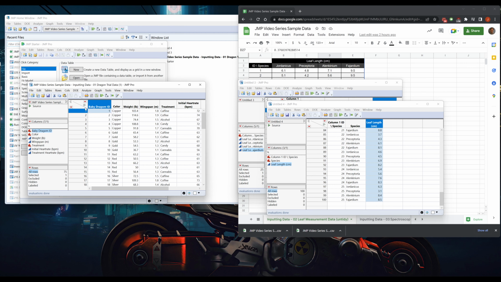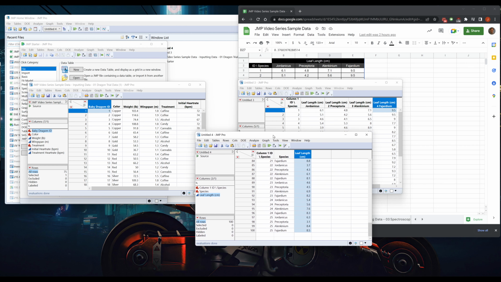If we go back to this baby dragon example, we have all this information in this row, but it only pertains to this dragon. If we go back to this leaf example, where we have different species of leaves and we measured their leaf length, we have one leaf length per row.